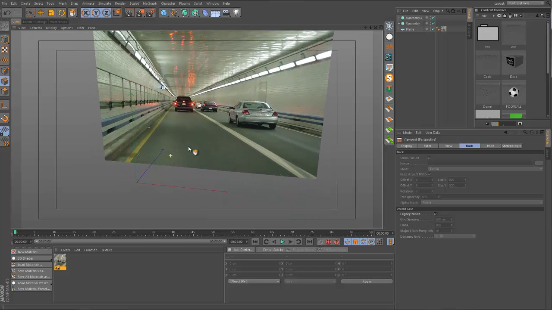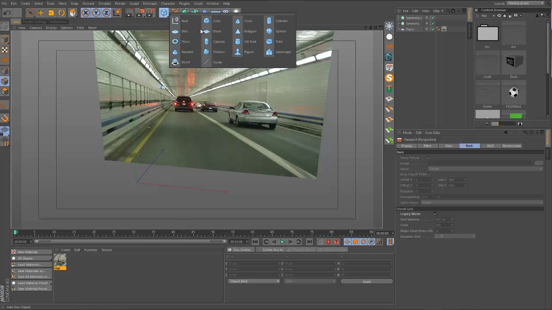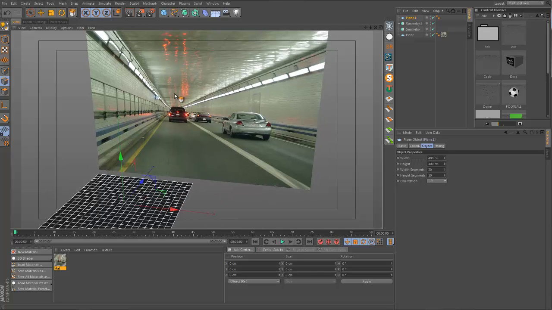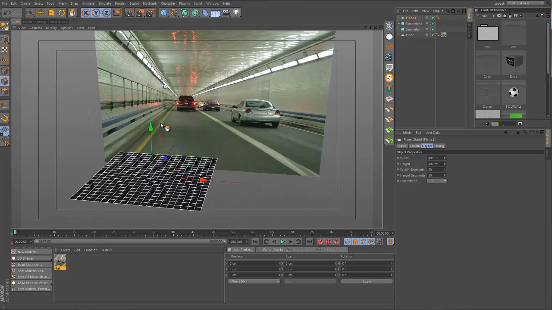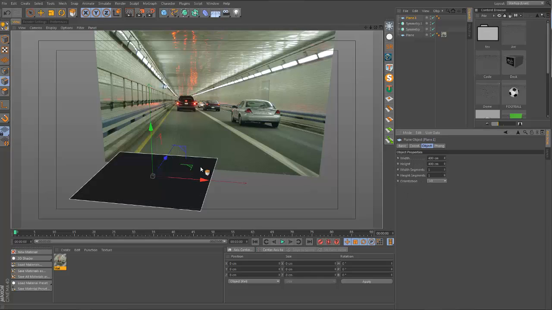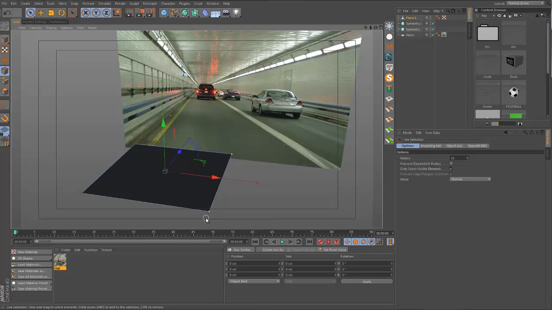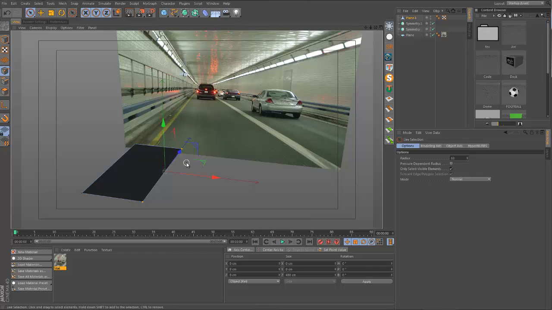Okay, let's go. So I will start with a plane. This is a pretty simple looking scene, a lot of blocks and square geometry. So a plane is a good way to start. I'm going to give it one segment on both the height and the width, and then I will hit C to make it into an editable object. I'm going to go to point mode, go to live selection, and select the 2 points on the right side. They are on 200 centimeters in the X position, so I'm going to zero that out so that all of my geometry lies on the left side of the x-axis.